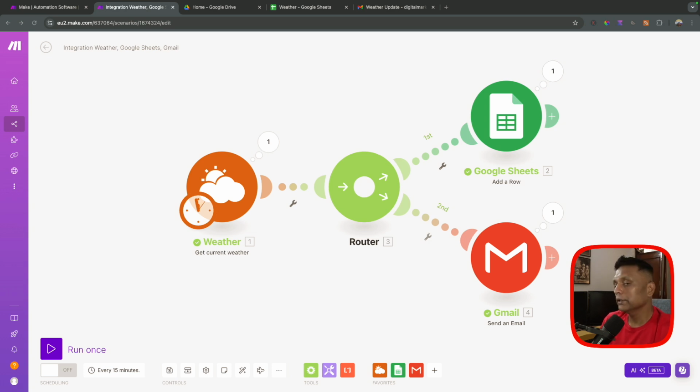Similarly, you can use numeric operators as well, like equal to, greater than, less than, greater than or equal to, or less than or equal to. And there are date and time operators as well, using which you can filter your results. It could be like later than 5 p.m., earlier than 7 a.m., later than or equal to 5 p.m.